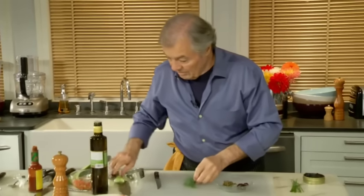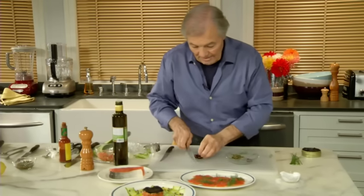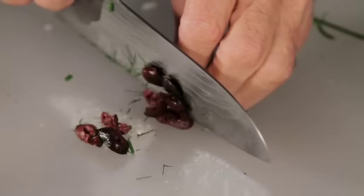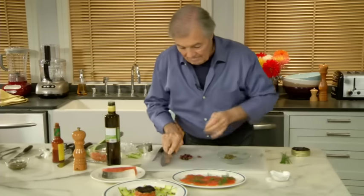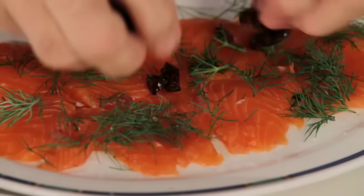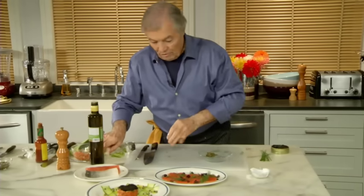For the gravlax here, you can do the same idea. Here I have some dill, so dill is a good idea. I have a couple of olives here. I can chop it coarsely. A little piece of red onion or shallots or regular onion.